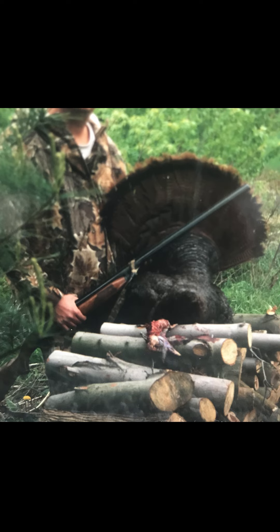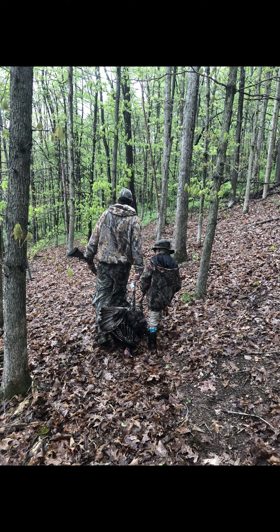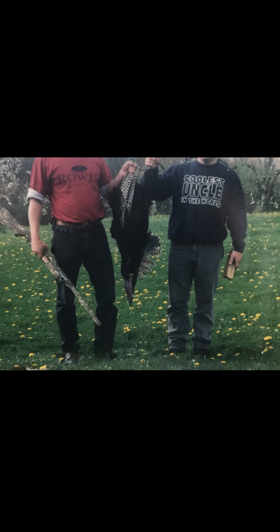My dad — my son's grandpa — was one of the people who were able to take advantage of a new and growing population of eastern wild turkeys. He has harvested more turkeys than anyone I know, and whether he strikes on the first day or the last day, he typically doesn't go without a turkey in his freezer. He compiled a list of tips and tricks for us to relay to you, which he calls Grandpa's Proven Turkey Tactics to Try.